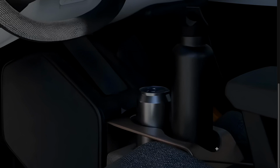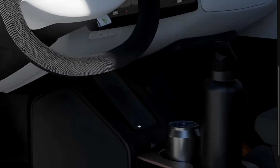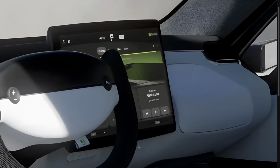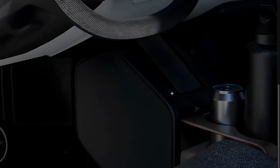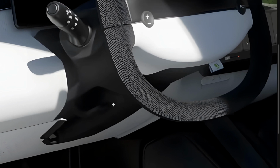And then, of course, this right here looked like it's about double the size, so that would probably hold 40 ounces. That is really nice. I like how they did that. That is beautiful. And then, of course, your phone goes right here. I mean, you can't see it too good, but it is what it is. It looks nice though. Hopefully your phone won't be sliding all over the place. That would be my only concern.